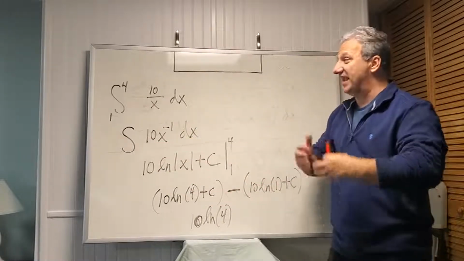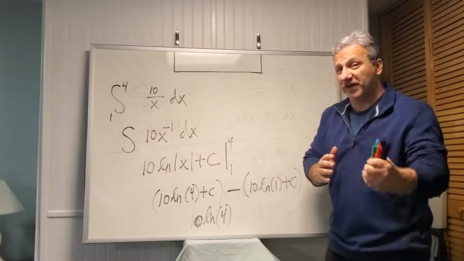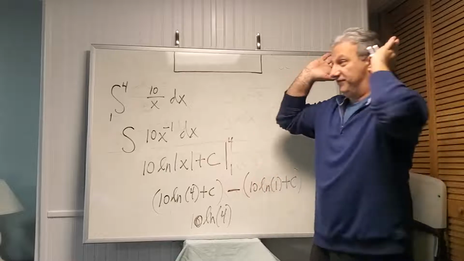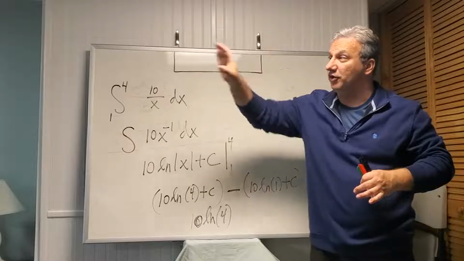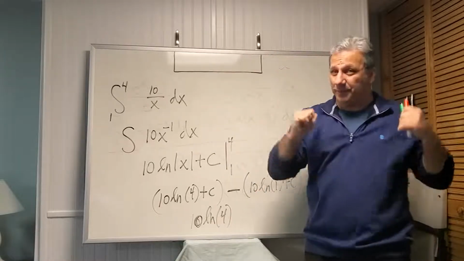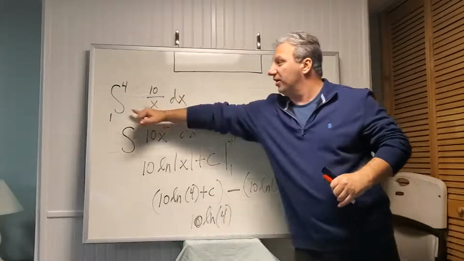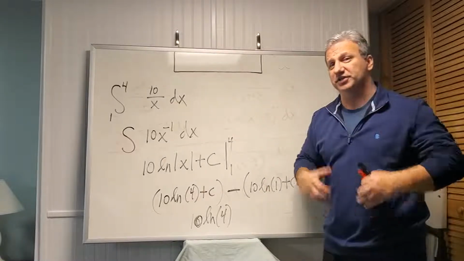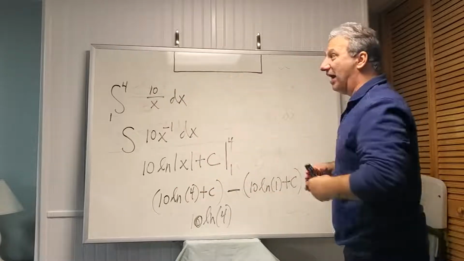If somebody said, find the answer to my definite integral, there it is. How would I do it? It's called the fundamental theorem of calculus. I integrate. So really, take a look at the previous videos. I think we're on 5 or 6 of them now. Previous videos, go learn how to integrate. If you can integrate, the fundamental theorem of calculus says, I got your back. If you can integrate, all I got to do is plug the top number in, plug the bottom number in, and evaluate. Thank you, fundamental theorem of calculus, because I know how to integrate or anti-differentiate. I didn't know what the heck the bounds did.